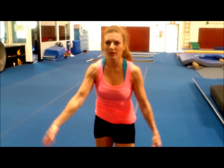Strength and your flexibility. Gotta have your splits, okay? Show it off if you have a back handspring in your routine, okay? Because when you land, you don't wanna be like, you wanna be professional.